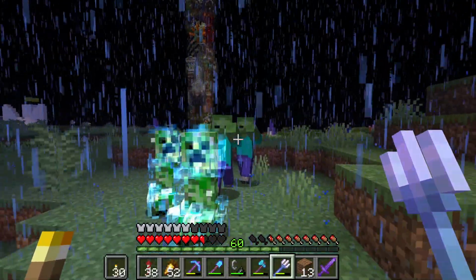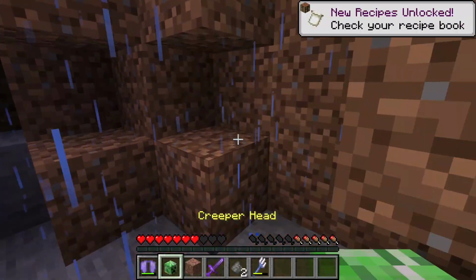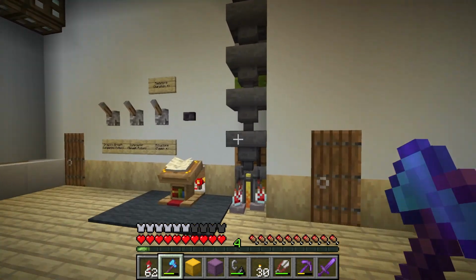Then I suddenly got lucky, there was a lightning storm and I used it to get a creeper head. Well, where was I? Right. The second unfinished thing I want to do is the brewing machine.